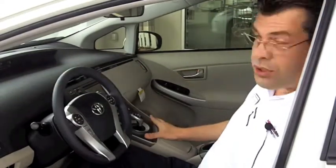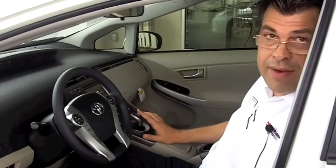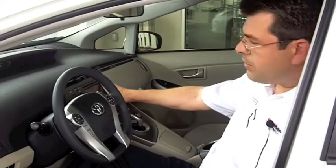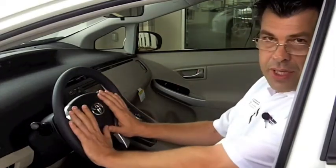As far as the transmission goes, we have, of course, your standard drive and reverse, but one of the ways Prius generates power, recharges the battery instead of having to plug in, is the braking system, which regenerates the power as you stop the car. That's what your B situation is on your transmission indicator here. Of course, we have our new display audio systems this year as well, and of course, all your controls are on the steering wheel and also displayed on the dash, so minimize the time you have to take your eyes off the road.